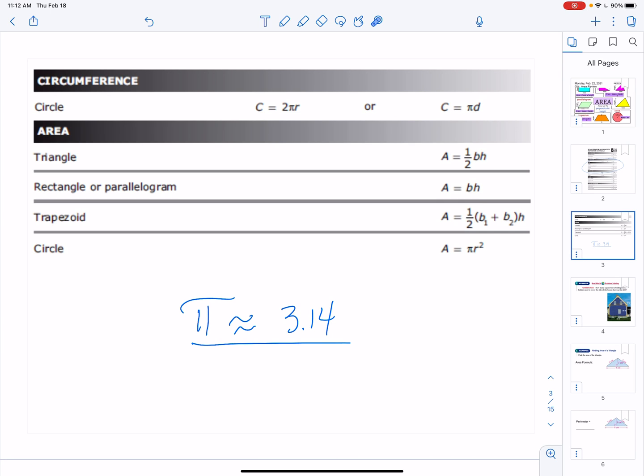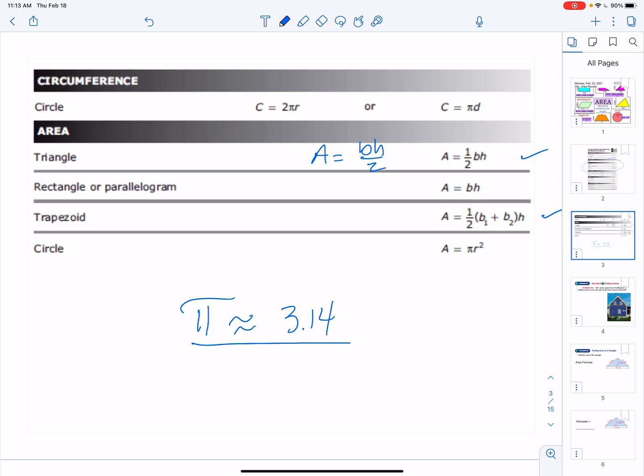We also can find the area of a triangle with area equal to 1/2 base times height. Now, for me personally, we didn't talk about this the last time we were together, but one of the things I like to do with the triangle formula and the trapezoid formula: anytime it's got a 1/2 there, we know that we're going to divide by 2. So I like to rewrite my formula as A is equal to BH over 2. So that just means I multiply my base and my height together, and then I divide it by 2.